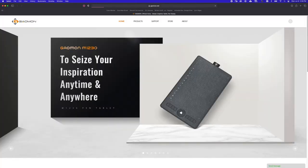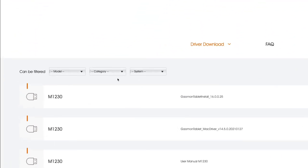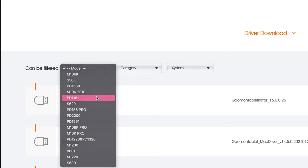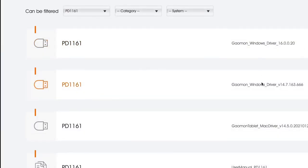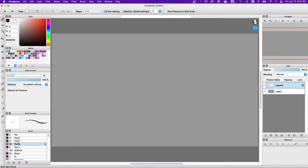To download the drivers, all you have to do is go to GAOMON's website, click on Support, Driver Download. Once you're there, you can filter however is easiest for you. I just went to the model and looked until I found PD1161. Then from there, you'll just download it and follow the steps provided.